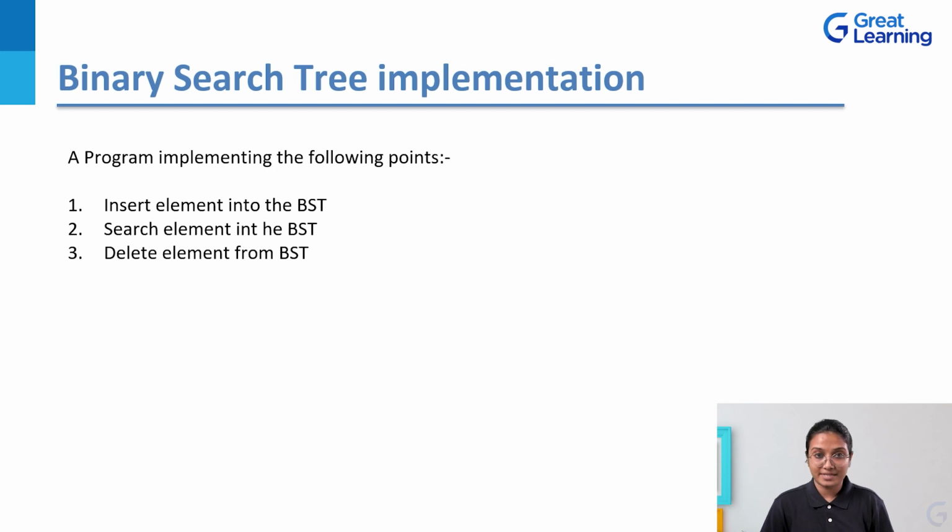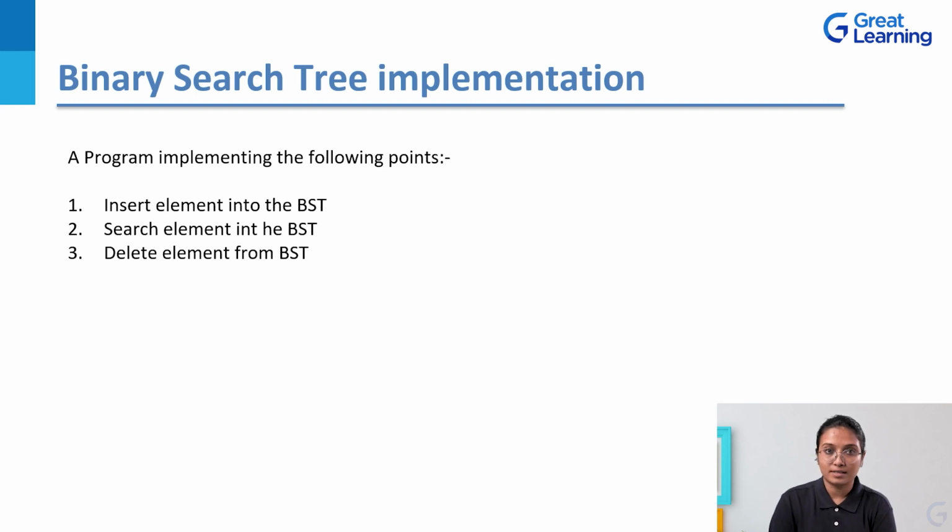So before going to these functions, I need to let you know how you draw a binary search tree. You have a specific condition to be followed in order to have a binary search tree. Number one, the root node should be the reference. Whatever subnodes are lesser than the root node will be towards the left side, and if it is greater than the root node, it will be on the right side. You have to consider these two conditions before writing a binary search tree.